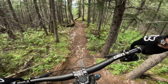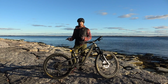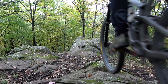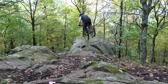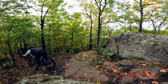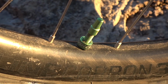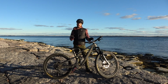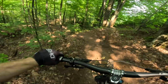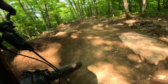Moving on to wheels. I guess I already spoke about that rear hub, but laced to it is a Bontrager Line 30 carbon rim. Lifetime warranty on those guys. I have broken 2 of them, and Trek came through both times, sent me a brand new wheel. Speaking of destroying wheels, I am running CushCore, both front and rear. Right now it's the trail version, but I do have a pro version that I'm going to run in the back relatively soon. Since I've been running CushCore, I have not destroyed a wheel, which is amazing.